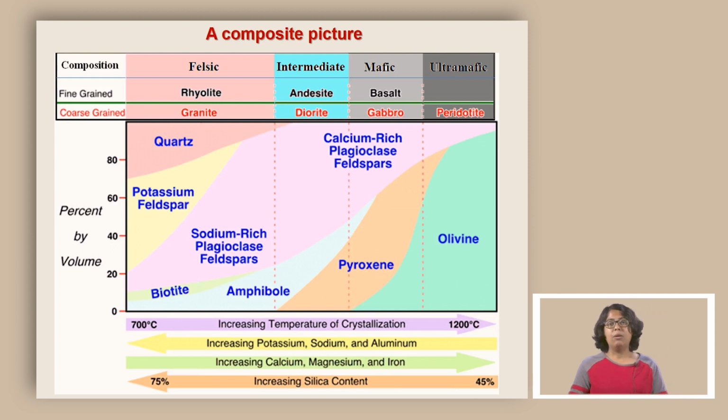And this is one of the simple ways of relating the physical factors that are controlling the composition of all kinds of igneous rocks. So, whenever you pick up one rock which has a light color and maybe a large crystal, it automatically tells you something about constituent minerals. It also tells you a range of temperature at which it may have crystallized. It also tells you something about which kind of metal ions you can expect there at a higher percentage and what would be the silica content.